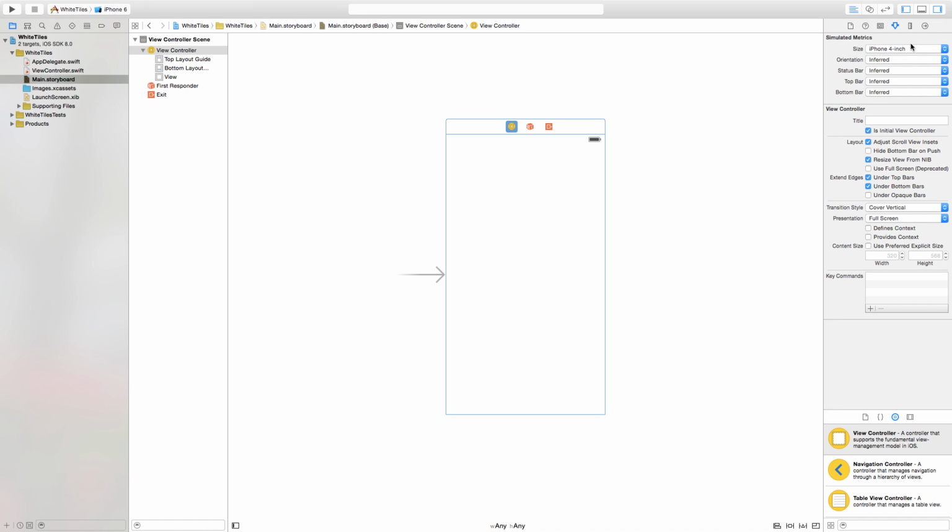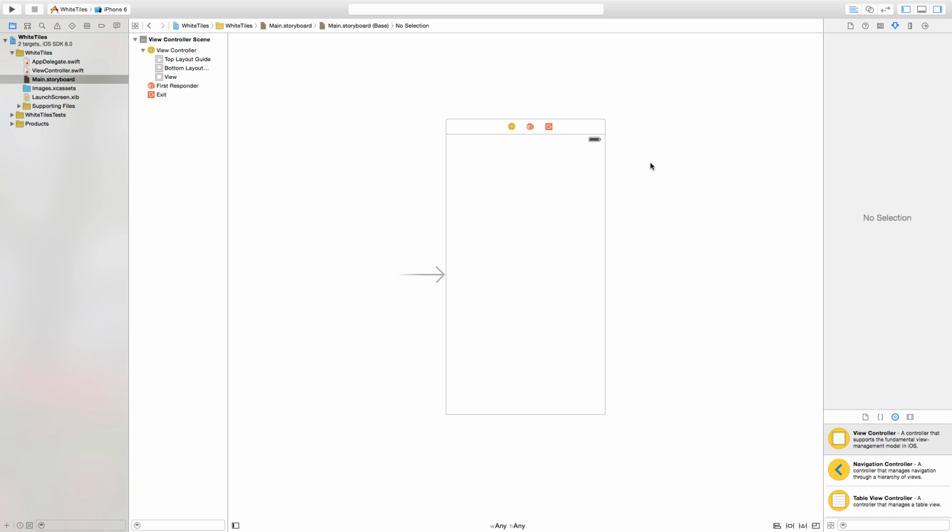So because we are working with buttons, you won't really have to worry about scaling until you use images. So once you start using images, just be sure that you properly implement your images in your app so that you don't have any pixelation going on when it upgrades to a 4.7 or a 5.5-inch iPhone. But because we're using buttons, we don't really need to worry about that, so let's carry on.